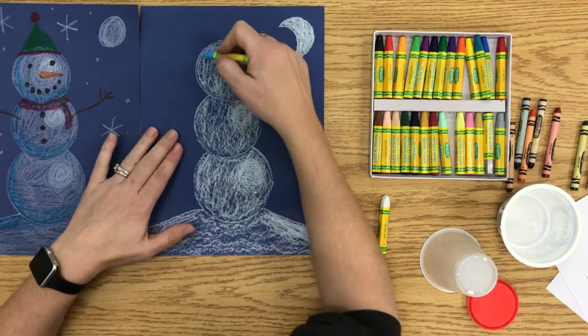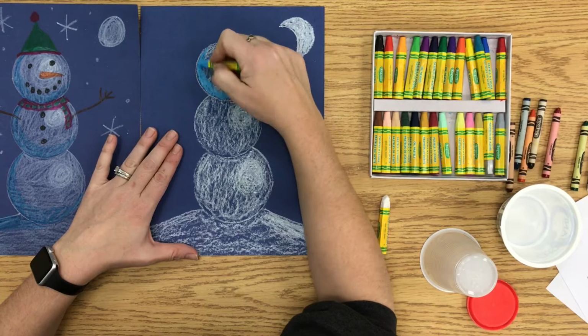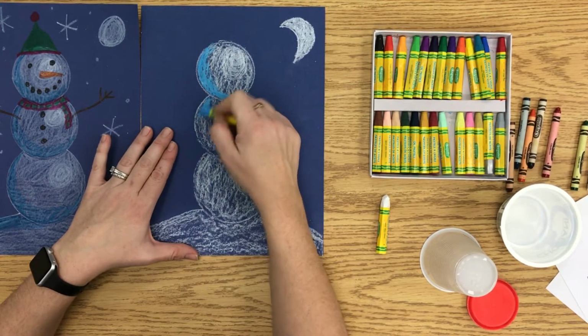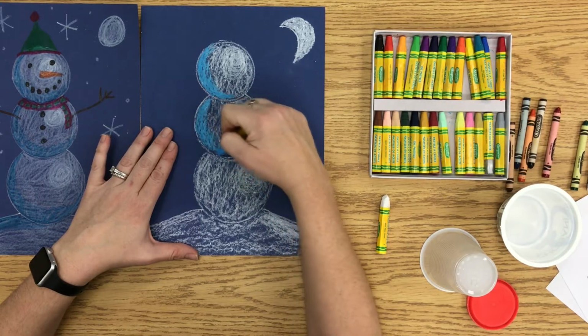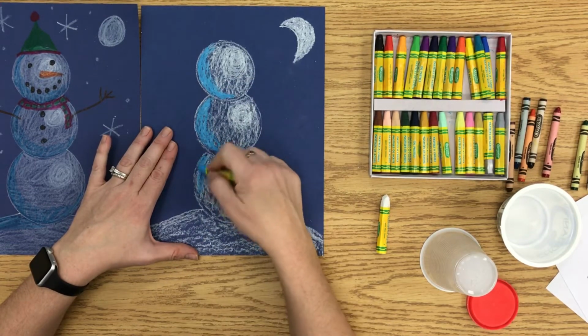So then on the opposite side, I'm going to color around the edge. Kind of looks almost like a banana. Like that. And that's going to make my shadow. So you're making a banana-shaped shadow here on these spheres of snow.